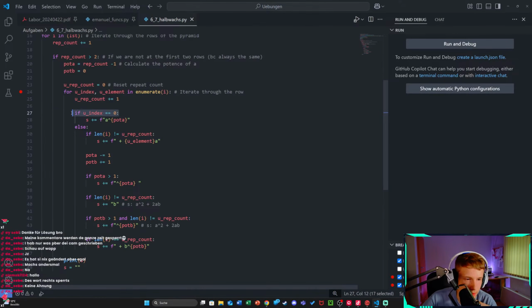Then the left is always 1, so if you're at the left, it adds A with the potence. So left multiplier is always 1, so just add A with its potence.